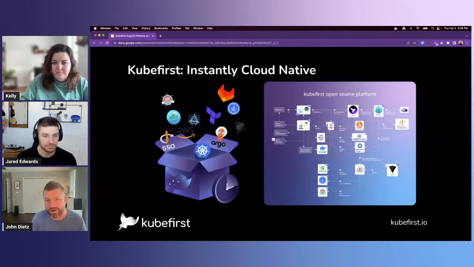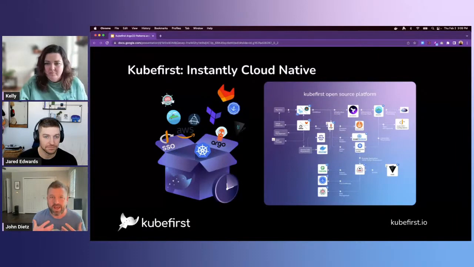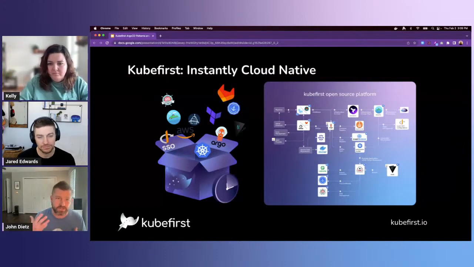Tools like HashiCorp Vault for secrets, tools like GitHub or GitLab for a Git provider, tools like Argo CD for GitOps, and Terraform for infrastructure as code. These are all very standard in modern organizations that have adopted cloud native. And we've just expedited the ability for you to have all these tools operational immediately.